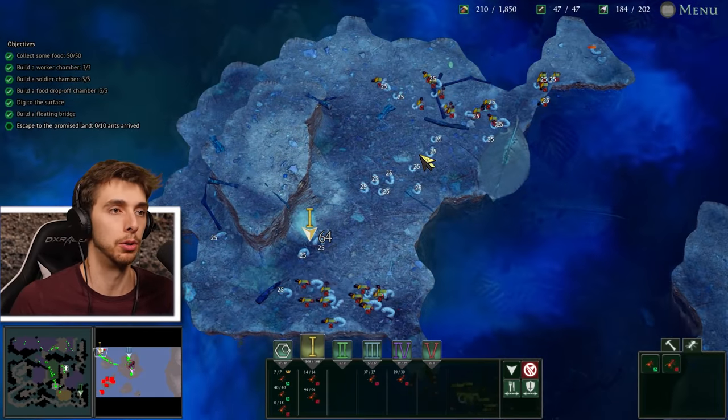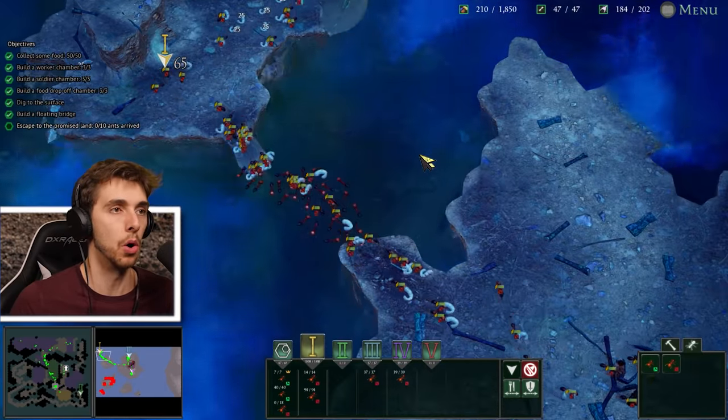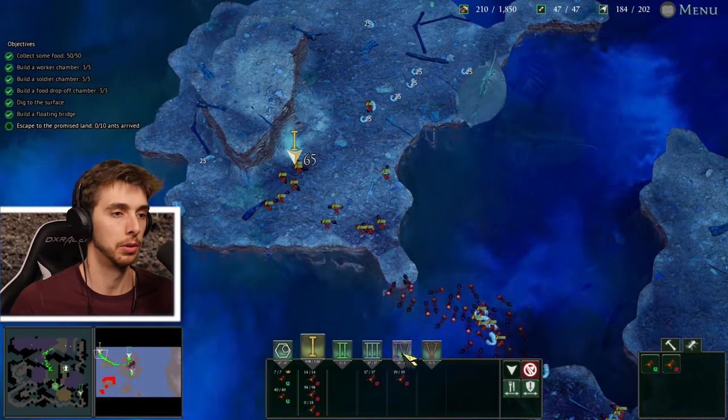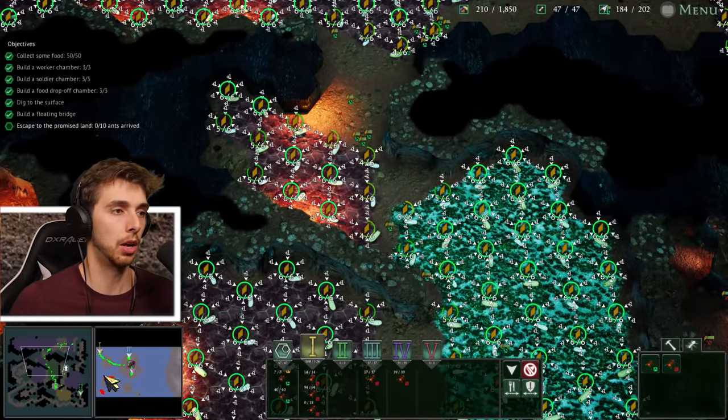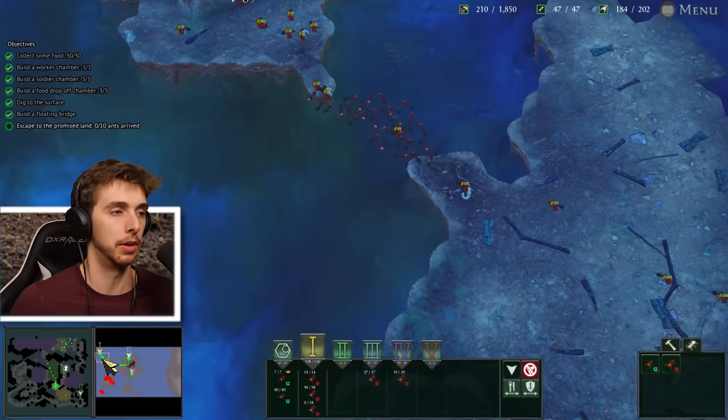Oh yes, gorgeous. Oh, yum, yum, yum, yum. If only you could carry more. I mean, the workers would be good, I suppose. But we need the workers for this, because there's a lot of nests to sort of manage. So 47 workers sounds about right.